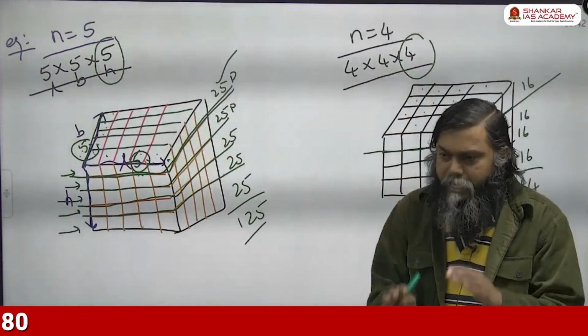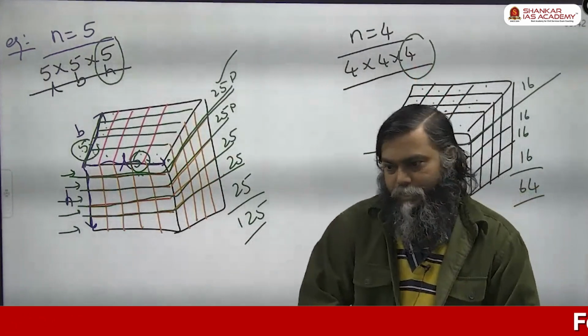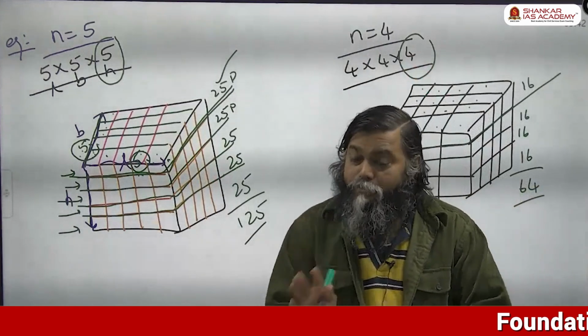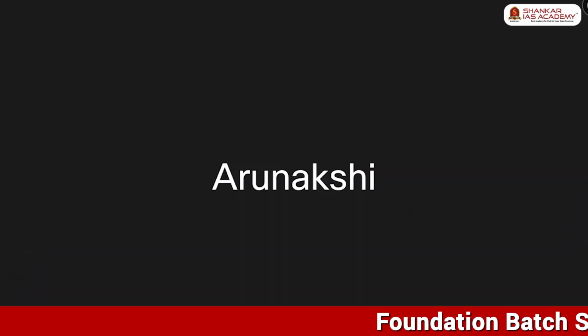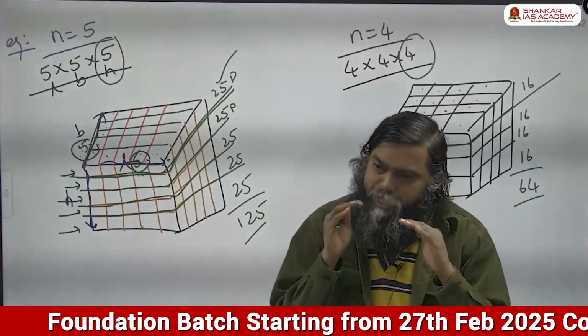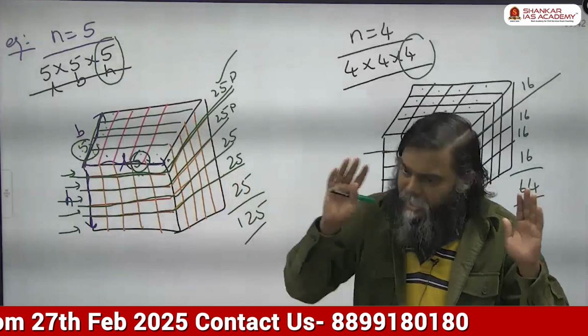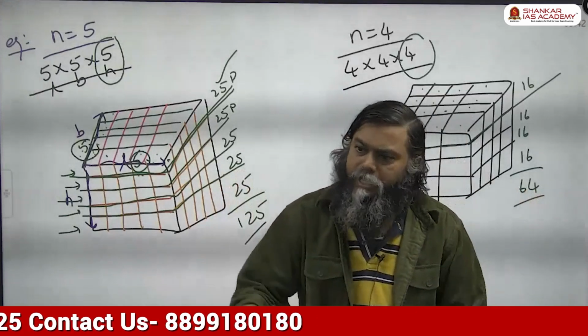That means if you need an inside piece, you need a minimum of how many rows? 3 rows. With 2 rows, remove the first and last, and nothing is left inside. With 1 row, remove that, and nothing will be inside. So minimum you need 3 rows. Did everyone understand this?